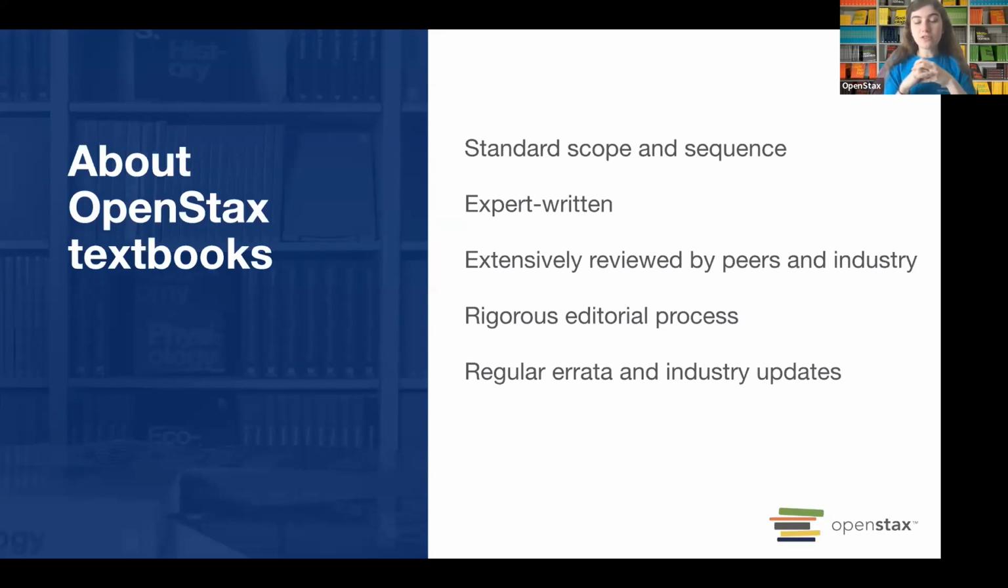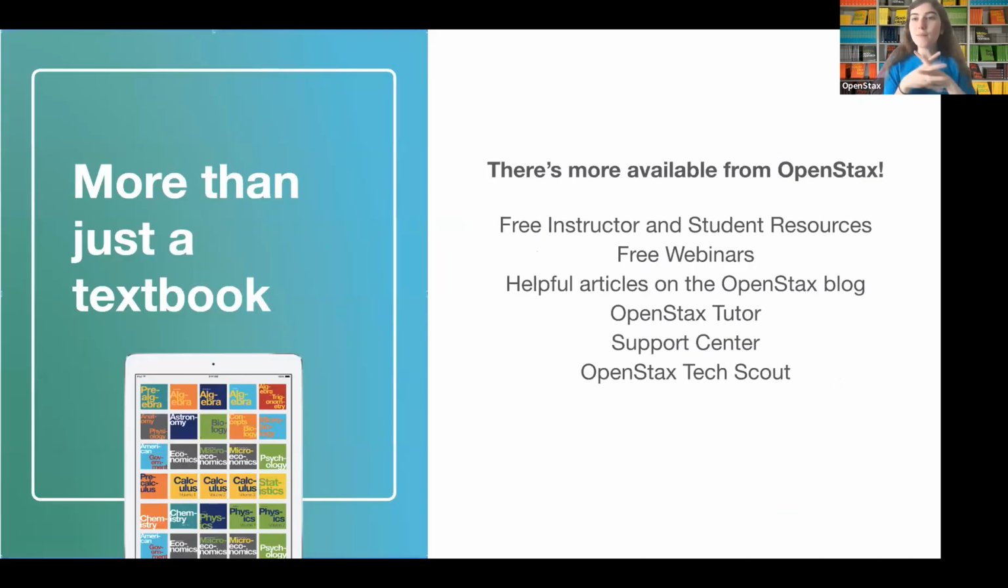Overall, Openstax textbooks are a lot like other textbooks that are available out there on the market. However, unlike textbooks that aren't OER, Openstax textbooks are free and are openly licensed, so you can edit and revise the content however you'd like and in any way that best meets your classroom needs. We offer a lot more than just textbooks though. Each of our textbooks comes with free instructor and student resources like LMS course cartridges and course shells, PowerPoint slides, and test banks.